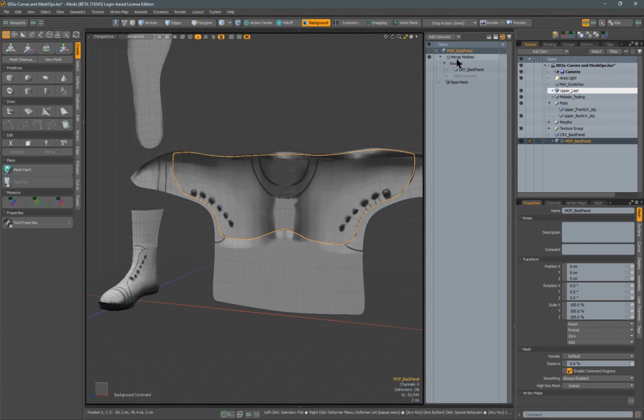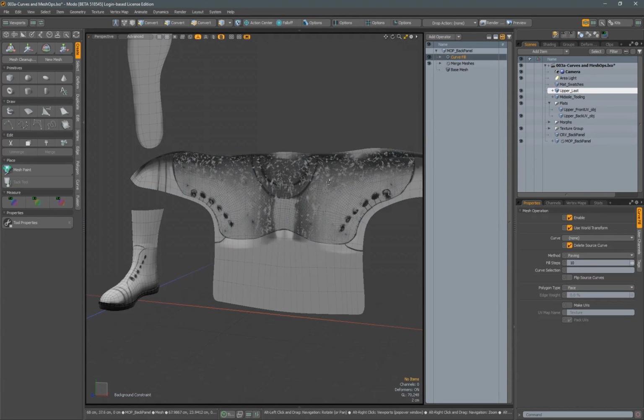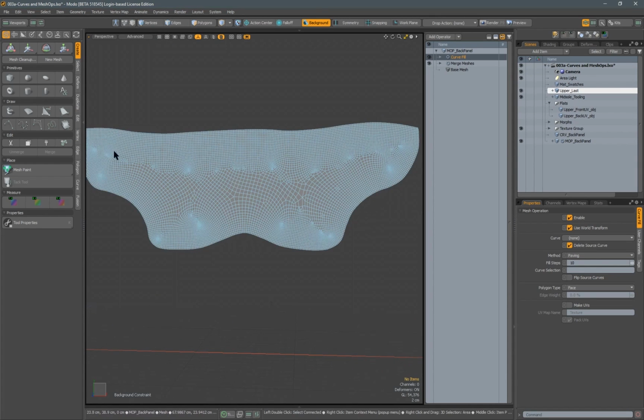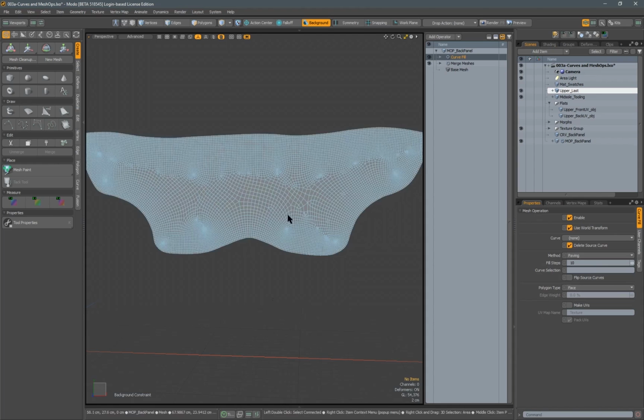All right, so next up in the mesh stack, we're going to add in a curve fill function. We'll type in curve fill, and then hit enter. And now we can hide our flats, and you can see that we've got a piece of flat geometry here. Currently that's set to use polygonal faces.